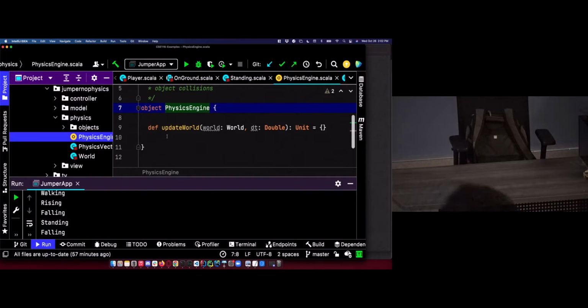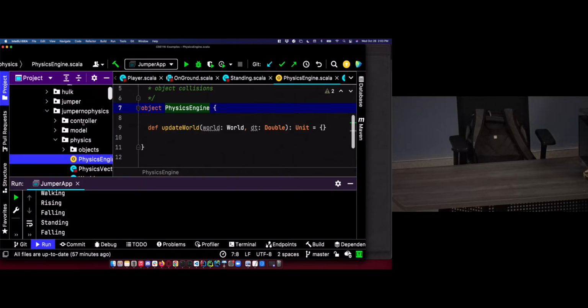Physics engine used to be a homework assignment in the course, and I would phase it in and out. I'd run it every once in a while, every few semesters or so. I decided to retire that assignment. I'm not going to use the physics engine again for a variety of reasons. So today I uploaded Jumper with the physics engine.